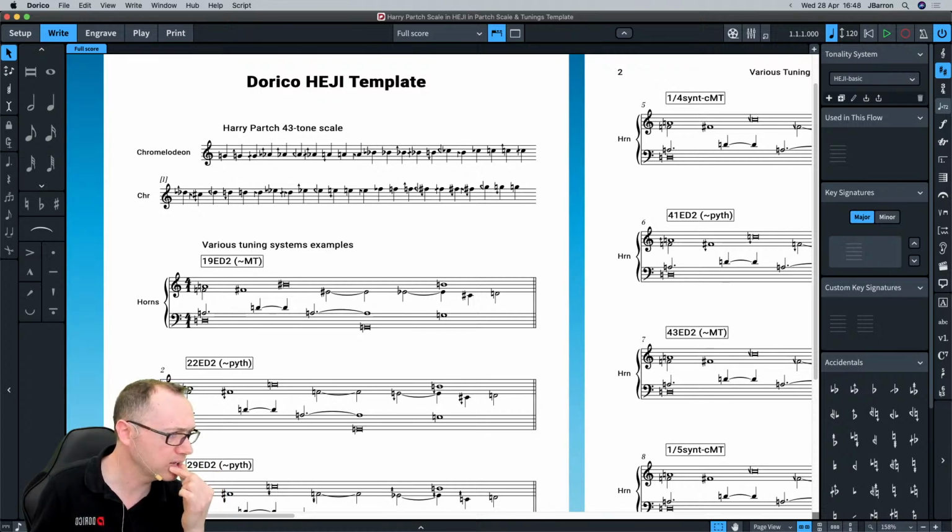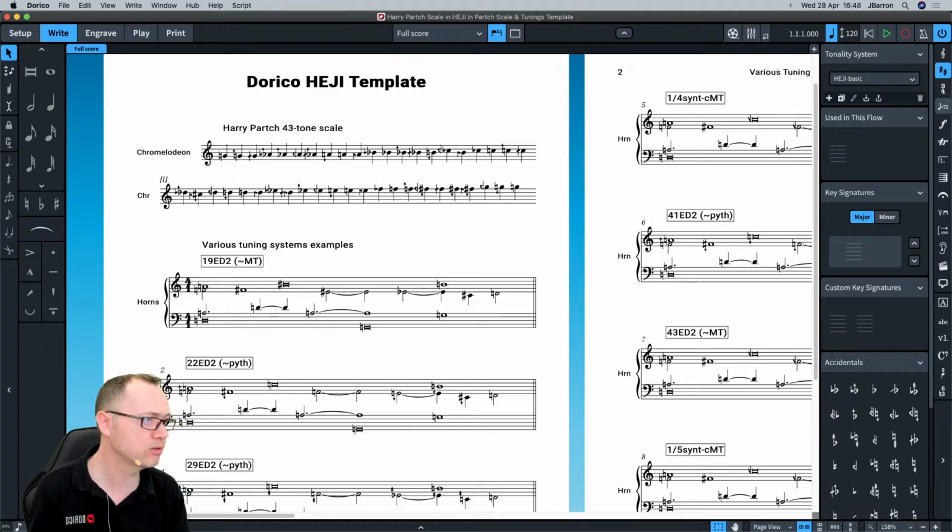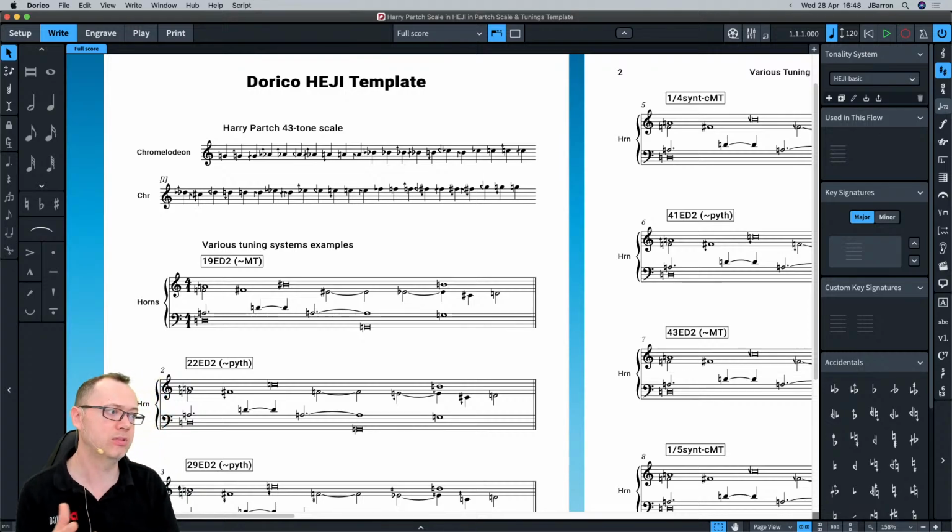So on topic, the VST sound being used for this microtone. The VST sound is the defaults in Dorico. I've not changed any of the sounds, or you don't have to add anything for the playback to work. Dorico is linking what you're setting up in the tonality system for those sharps and flats using VST Note Expression. It just does that automatically in the background, as long as the samples use VST Note Expression.